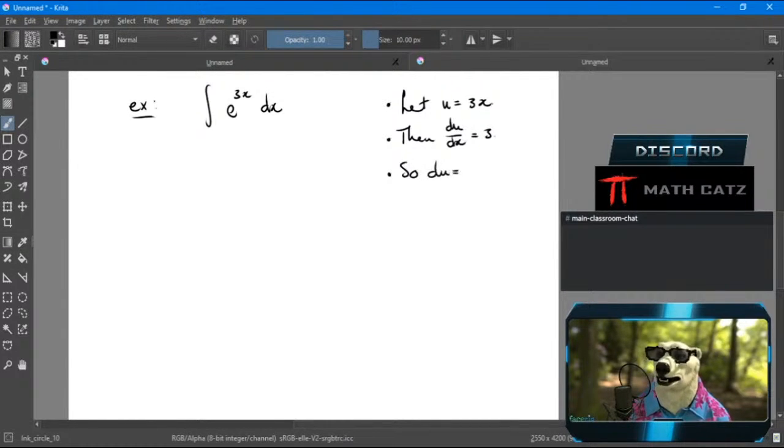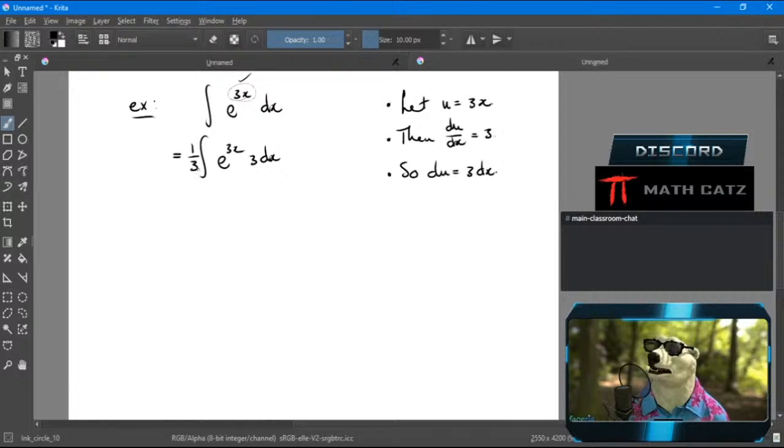So I separate the differentials and get this. Now the first and the last line is the key to telling me what I need to see to bring in all u's. I need to see a 3x. Okay, sure. That guy is my 3x. Good. But I also need to see a 3 and a dx. I don't see a 3. So I'm going to bring in a 3 because my right side key tells me what I need. I need a 3. But I can't just make a 3 out of thin air. I need to balance it by paying the price.